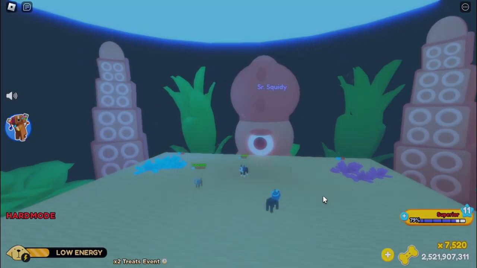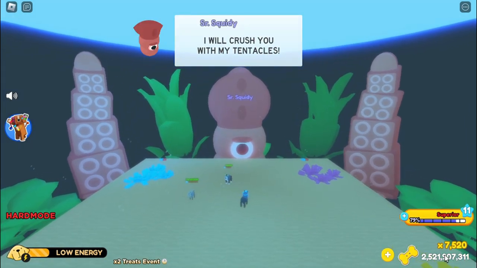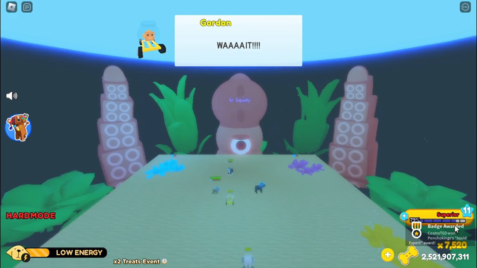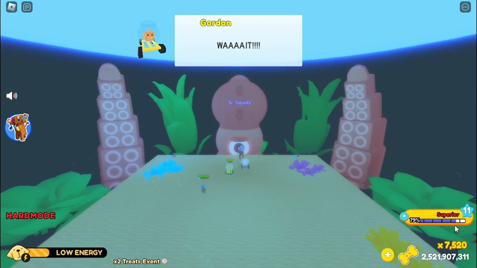We've beaten Aquarium Ending in hard mode! Yes! Are we getting a badge? Give us a badge. Guys, we didn't get the badge. Give us the badge. I will crush you with my tentacles. Wait. Yes, we got the badge. Squid Expert. Yes, there we go, guys. We got the badge. Squid Expert. We've done it. I think we did get a reward, but it didn't show us it. So we're going to have to check back in the lobby.